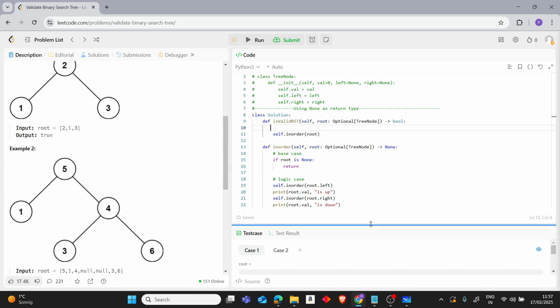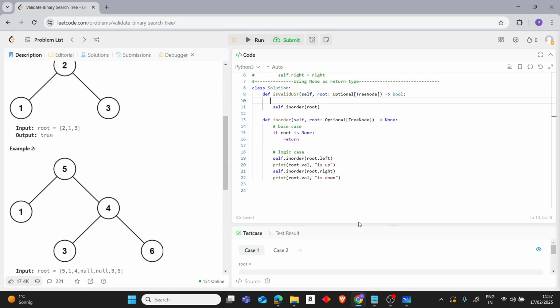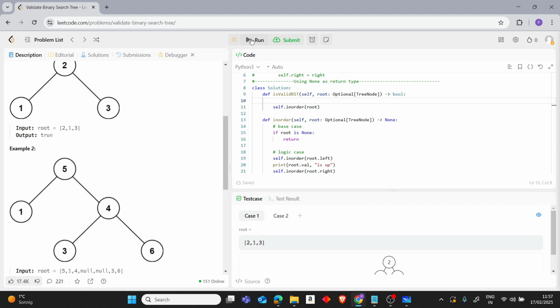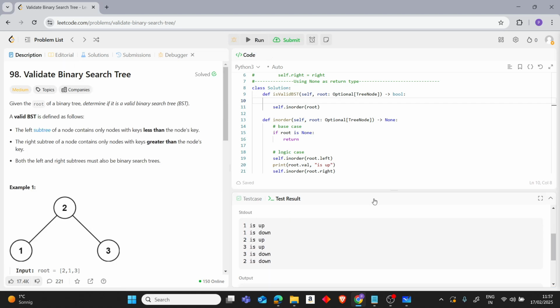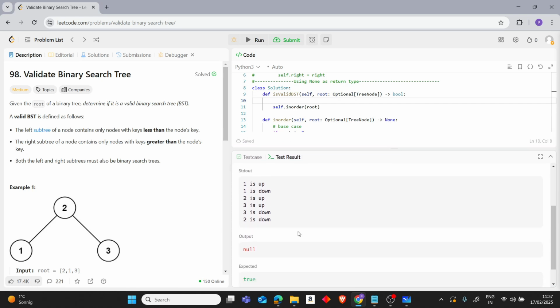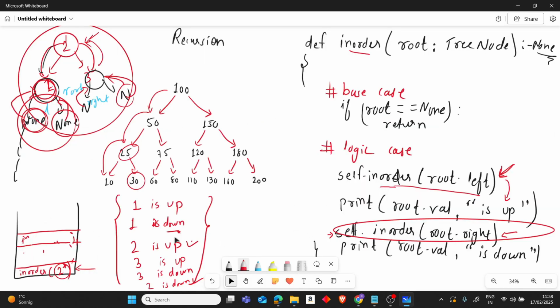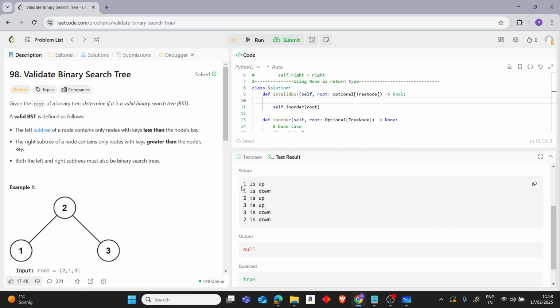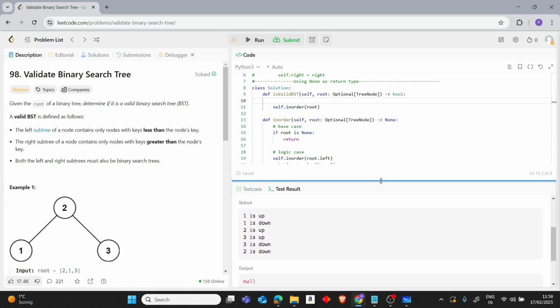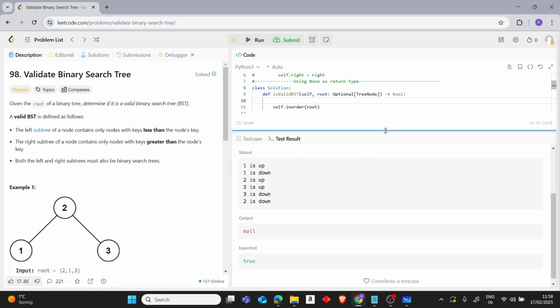Let's just execute this and see what we are getting as prints. We are not concerned about output. It shows wrong, but we don't care. What we have to do is check whether what we did on the whiteboard, are we getting the same prints? One up, one down, two is up, then three up, and then two down. Are we getting the same? Yes, one up, one down, two is up, then three is up, three is down. So this is to understand the flow of recursion, how the recursive flow works, correct? And you can see it's working fine.